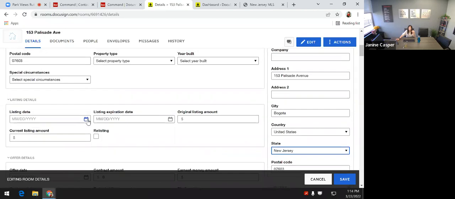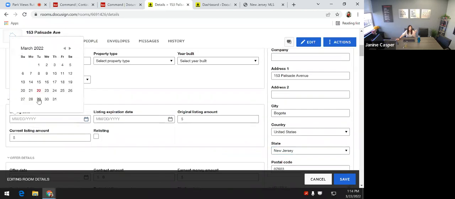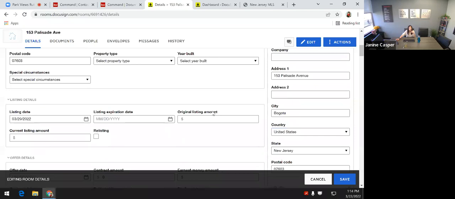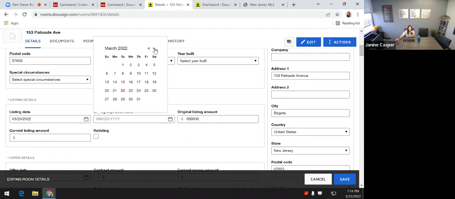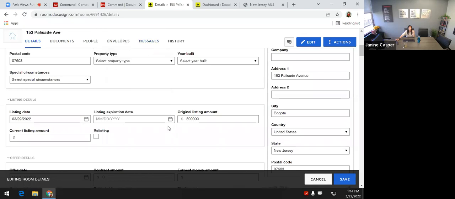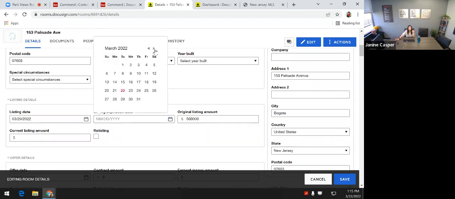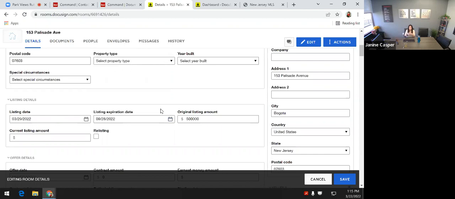And now your seller's information, like I just said, this is only one seller. If you want to add your listing dates on here, you can. So let's just say we're putting this live on the 29th. My listing amount we had is 500,000. Okay, so that's in there. Your closed, the actual end date of the listing agreement. 1, 2, 3, 4, 5. 5. Jeez, why did that close? I literally count out 6 for 6 months. I'm jumping around. The 29th, so I'm going to go to the 28th. So now my listing dates are in here.